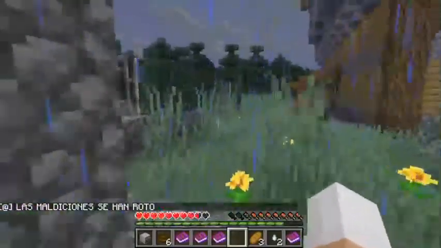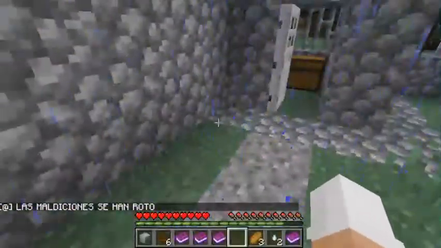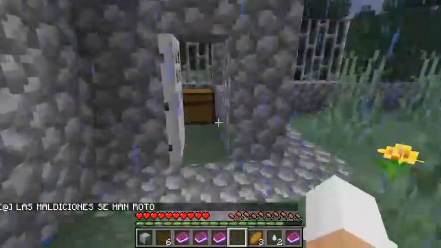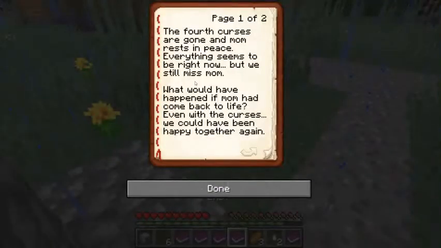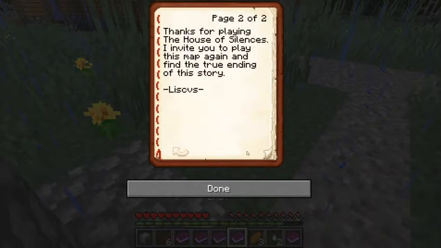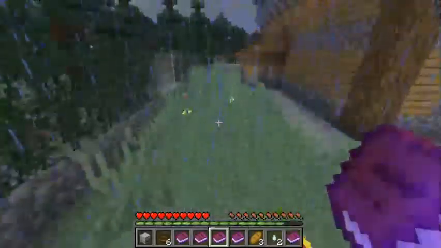And, oh. Last. What? What does that mean? I didn't even put her skull away. End? The fourth curses are gone and Mom rests in peace. Everything seems to be right now, but we still miss Mom. What would have happened if Mom had come back to life? Even with the curses, we could have been happy together again. Thanks for playing the House of Silences. I invite you to play this map again and find the true ending. There's a true ending!